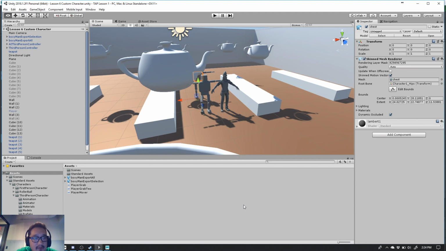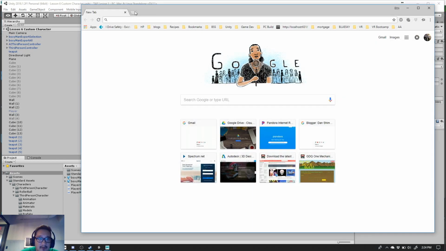So I think I want to show you how to kill our AI character, because I think everybody wants to know how to kill their character. So here's what we're going to do. We're going to download, and maybe what I'll do is bring in some of these files, these animation files.